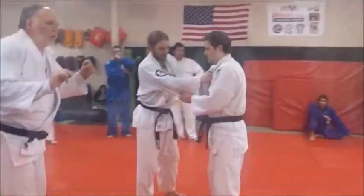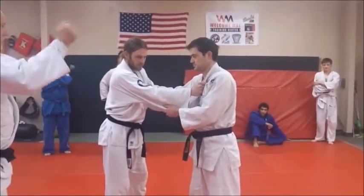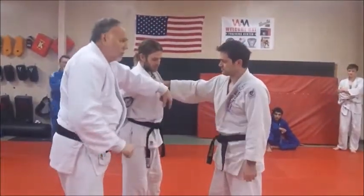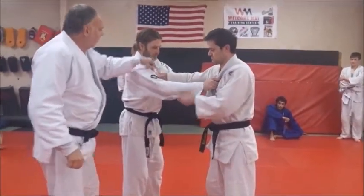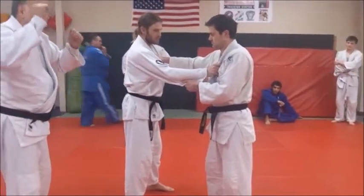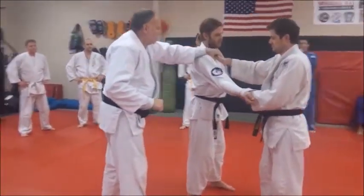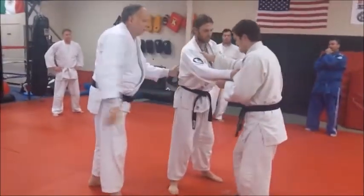A few pointers here. On your knee drop Seoi Nage, when you do this same side grip, the 2-1-1 grip here, what we're going to do, really more for the knee drop Seoi Nage than the other throws like Taiotoshi or Uchimata, is the right hand, your steering hand, your power hand, your suritai, when he brings him around, so he pops around the side.